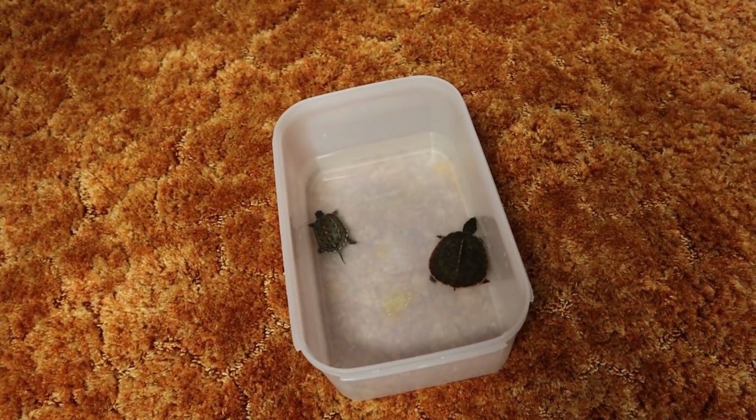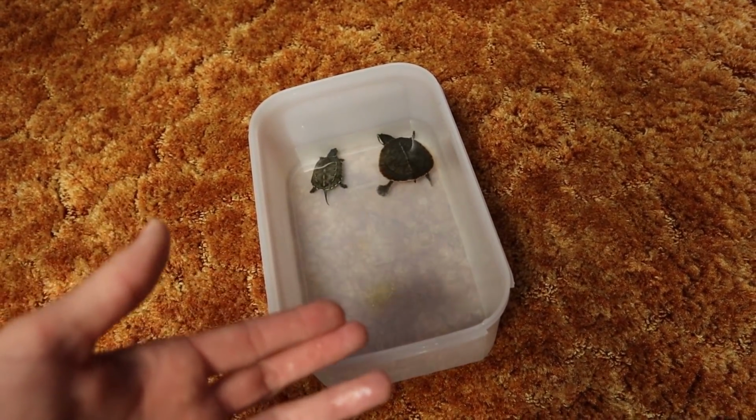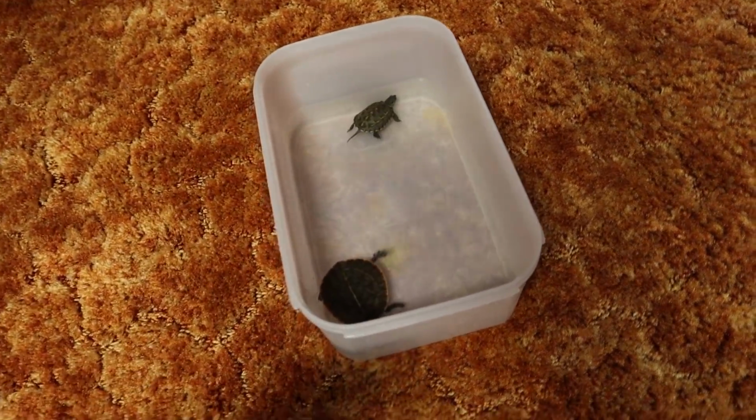If I put them in too big of a container, then they'll just run away from each other. I want them to have some kind of interaction, and I'm doing this to see if they all get along and can actually live together in a 40-gallon tank. We probably won't get a perfect idea of how it's going to be because they are all going to be out of their regular environment, but I don't know, maybe we'll see something.